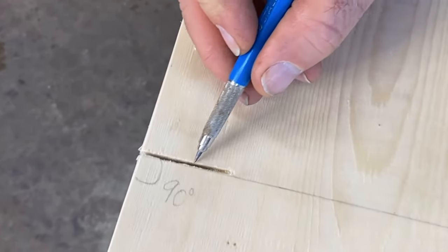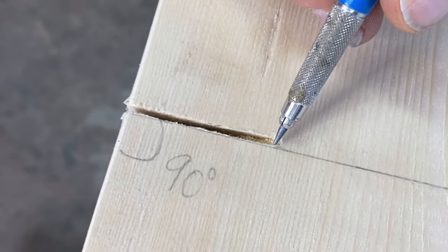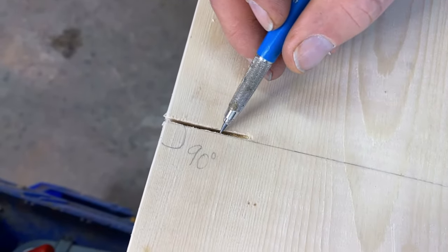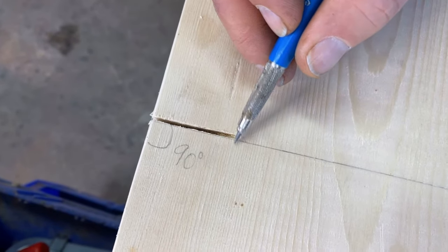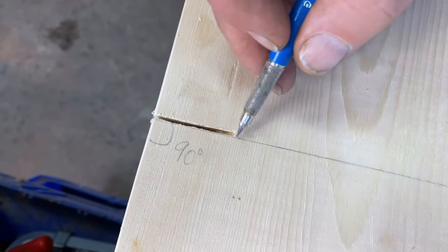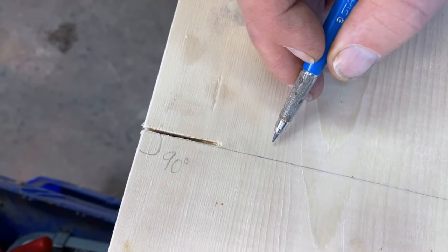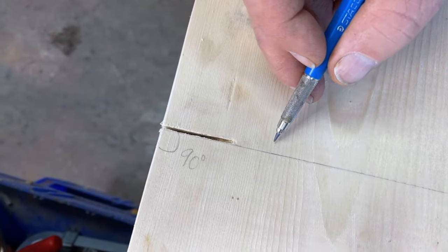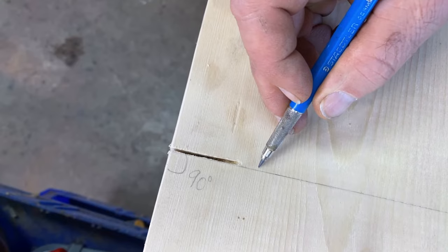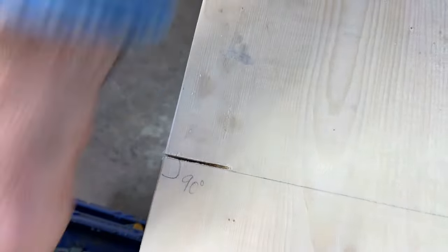There's my line — I'm cutting on the waste side of the line. Ideally, if I'm being really particular, I'm going to try to split that line. But if I'm a little bit on the outside of it, that's fine. As long as I don't go inside it — I want to be able to see pencil lead all the way along the cut. If I deviate out, that's less of a problem, but it's still kind of hard to get it back to the line. The handsaw won't be able to hang on to its cut — it will kind of always fall out of the cut.